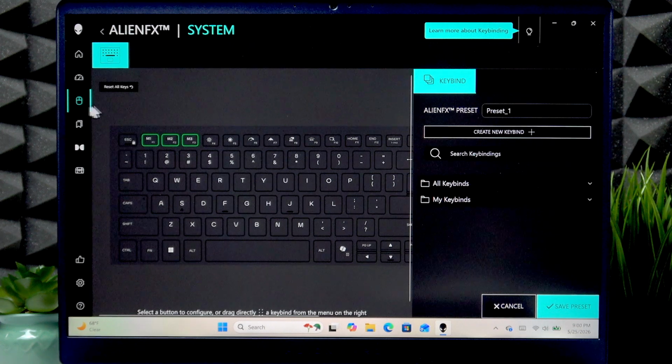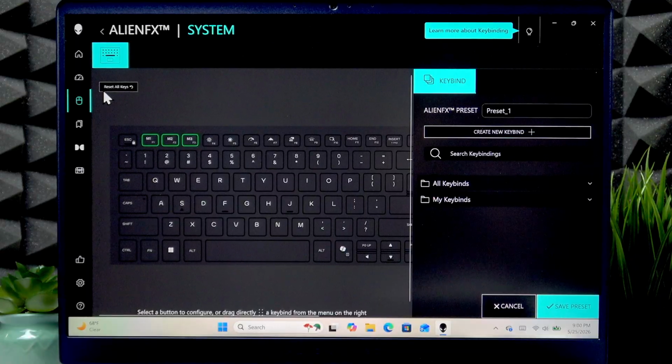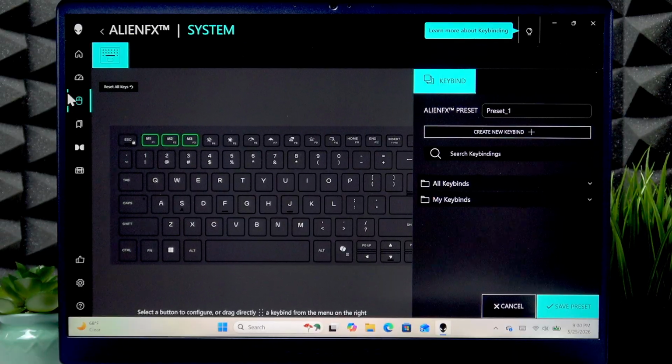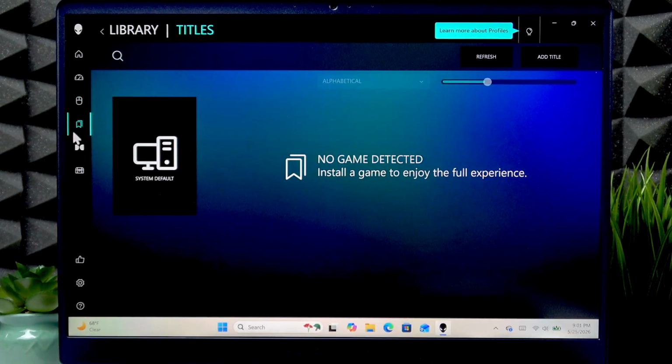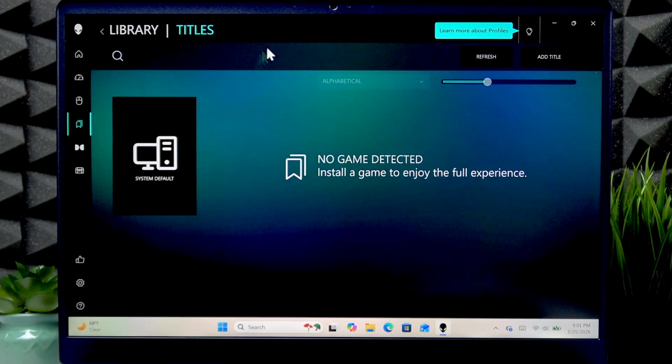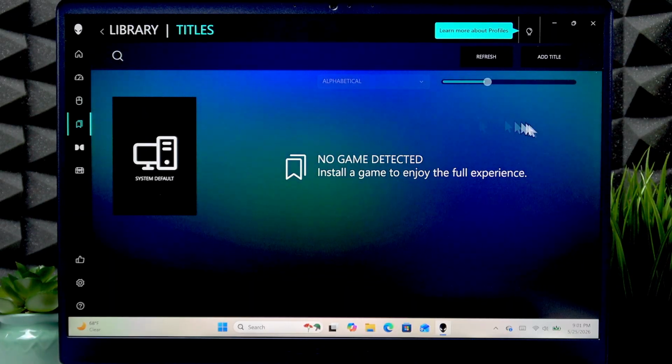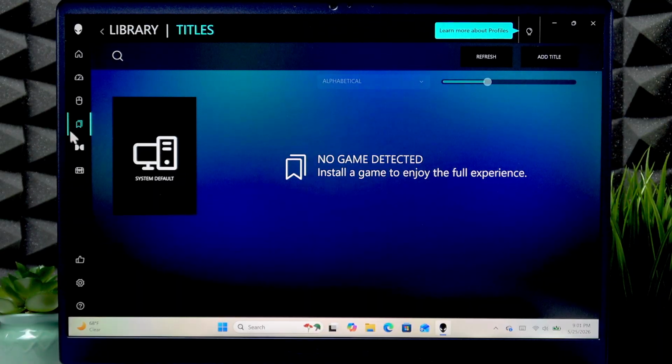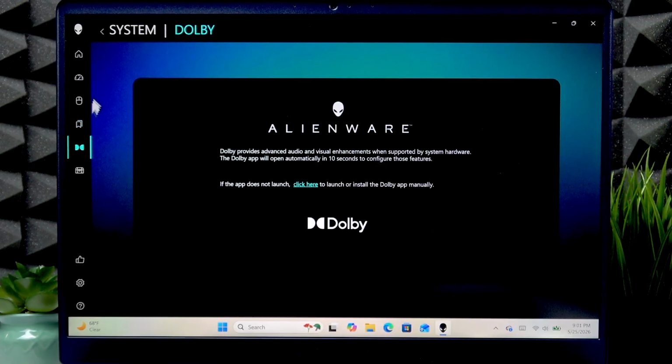Okay, so in the third tab we return back to device management. So basically the preset keys setting, but it also supports the external mouse. If you have an Alienware mouse, you'll also be able to change the RGB lights of it in this menu. Then in the fourth tab, we'll see the games, and we'll be able to basically review them, launch them from here, probably also adjust the settings.